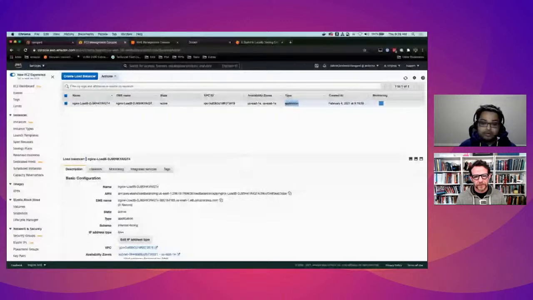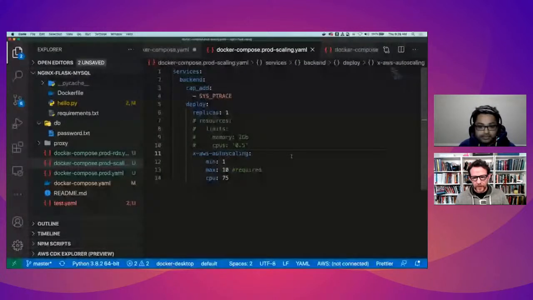We want to enable auto scaling in our application, which is just another extension to say, scale up my backend service if CPU crosses above 75% for 3 minutes or so. The 3 minutes is a default, but we can override that if required. Scale up if it is 75%, scale down if it is less than around 65.